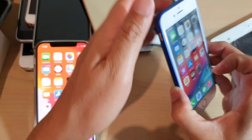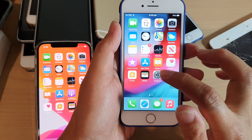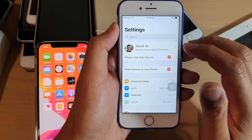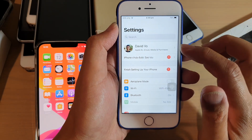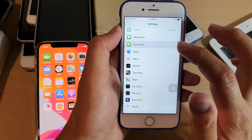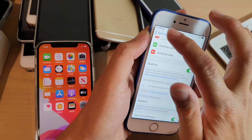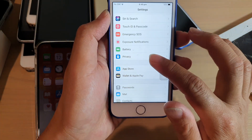Once it is switched on, you want to go to all your other devices that you want to pick up the same incoming call at the same time. So in here I'm going to go into Settings, check to make sure I have signed into the same iCloud account, and go down to FaceTime and make sure FaceTime is signed into the same account as well.